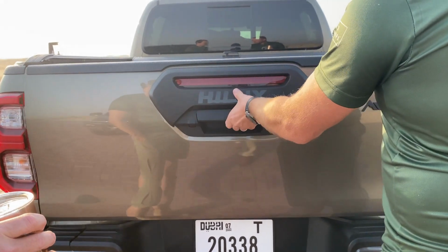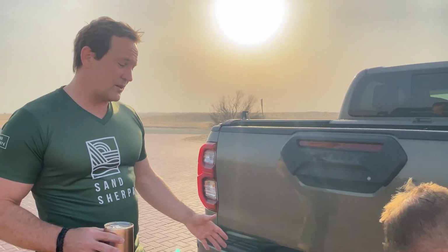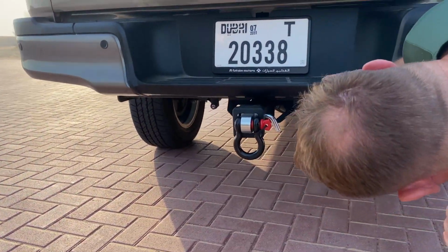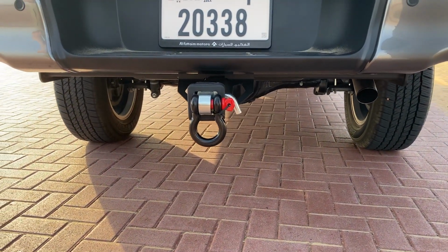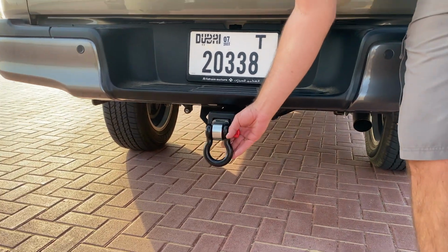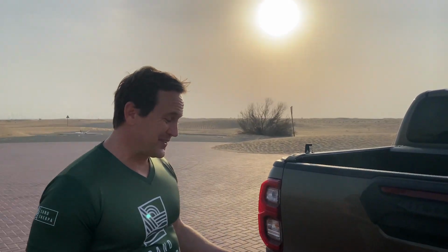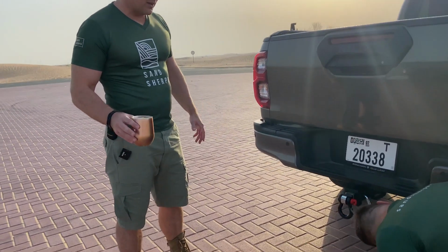We asked for tow hitches. They didn't come standard, and actually, this was the first time that the local Toyota dealer had installed a tow hitch on this particular model. You can see at the moment that it's set up for recovery, so we've put a bow shackle that slides in on a receiver hitch. There were 2 reasons I mentioned that we got the tow hitch. One was to pull our camping trailers, practical purposes. The second is there's no recovery point on the back of this car. Seems crazy, actually. It's nuts. When you look underneath, there's literally nothing linked to the chassis, the frame, that you'd be able to pull from.